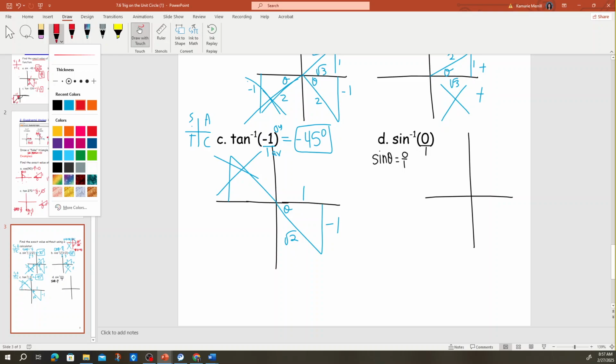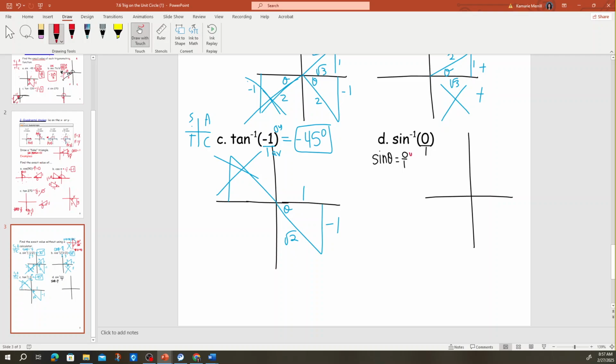This one's really difficult. Those of you who are memorizing the y's and the r's, sine was opposite, or y over r, correct? Or start by drawing a fake triangle, even in quadrant 1, even if it's wrong. I do know the sine of whatever theta is is 0 over 1, and that means this is 1. So give me the coordinate that my terminal side is going through. Or I could have realized that my y was 0, my radius was 1, so my x has to be 1. What coordinate is this? Where are we at?